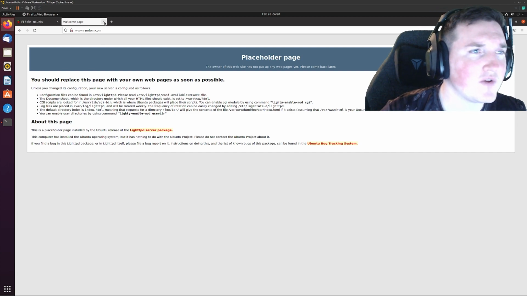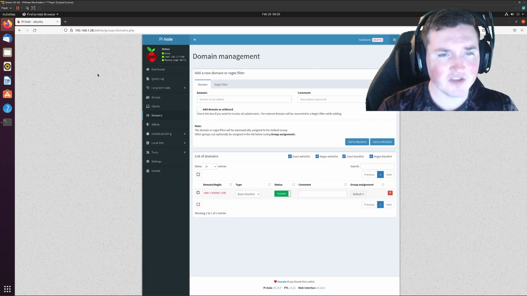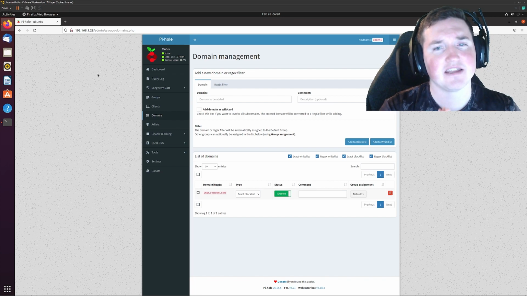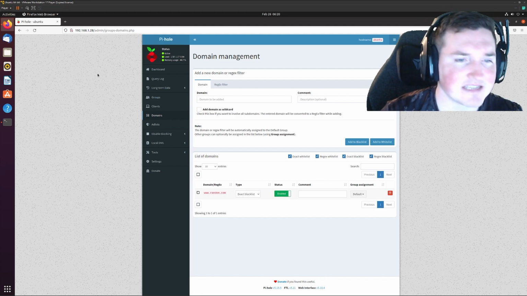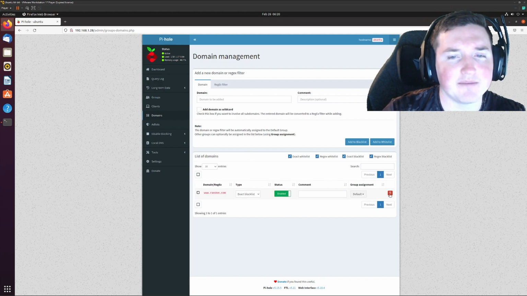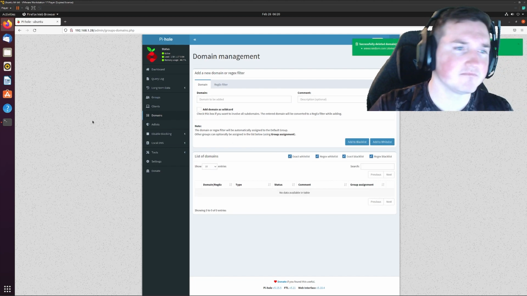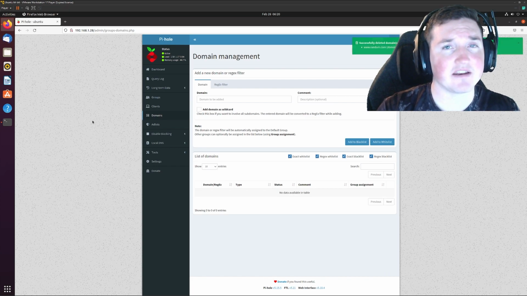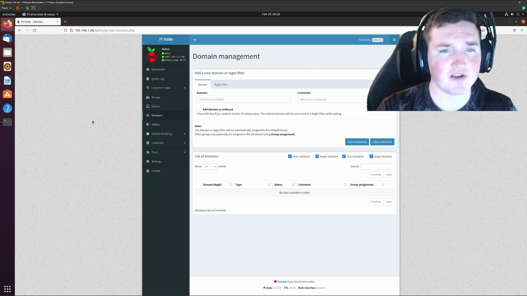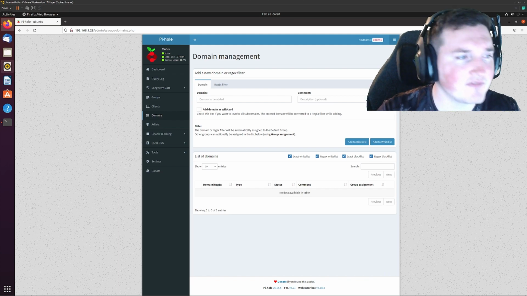So now if you have kids, if you have whatever, you can block specific sites that nobody else can go to, as well as you can whitelist certain sites. So if it's getting blocked because it's saying it's an ad, whatever, then you can stop it. So keep that in mind. This is a really good DNS proxy in a sense, and it's really useful, and it's free, and it's super simple to install. You saw it took, what, 10 minutes, 15 minutes?